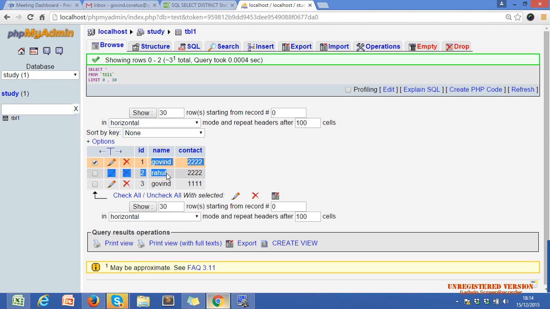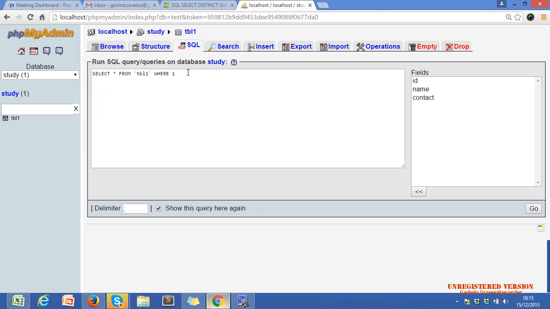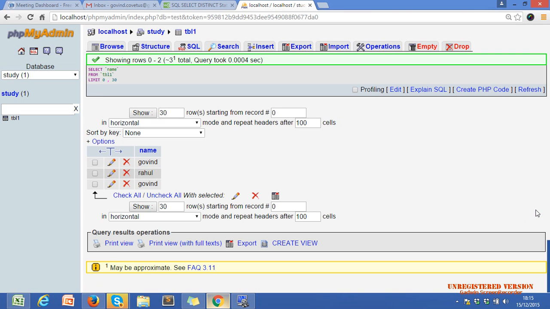It means if you select a particular column, like name, it will give you three results: Govind, Rahul and Govind.